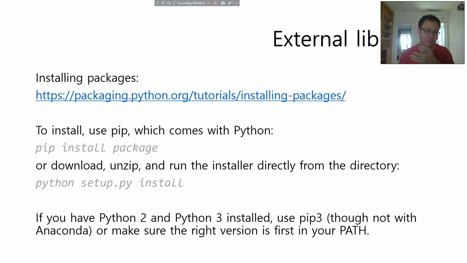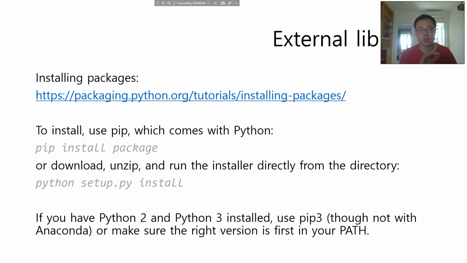But now you already have pip installed, and you just use pip install followed by the package name. Then you can easily install the package you want to use.